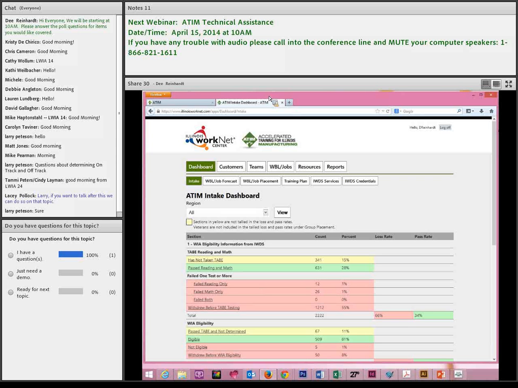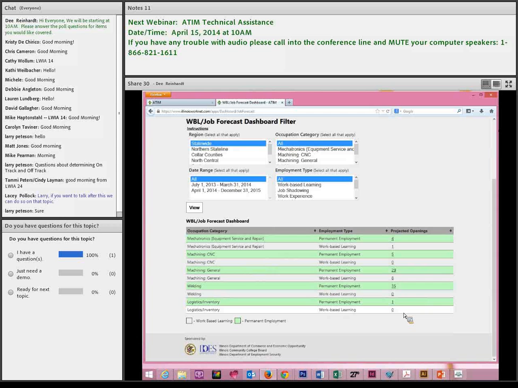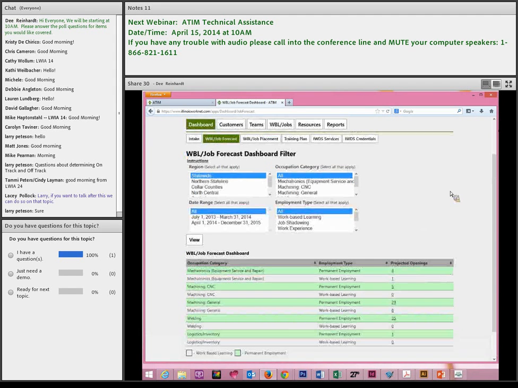Only this many individuals are in the projected openings for the workplace forecast. So what you need to do is enter jobs in the job training plan so that they show up in the job training plan, and that all permanent jobs will show in the training plan if they are within that target occupation.